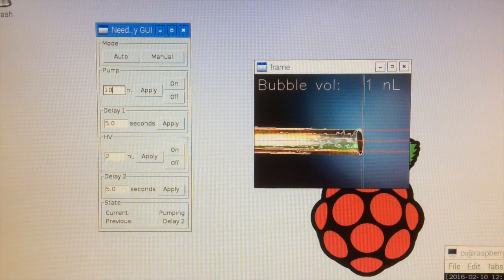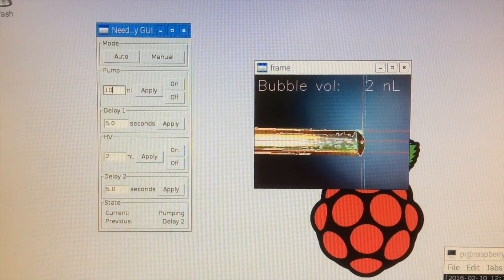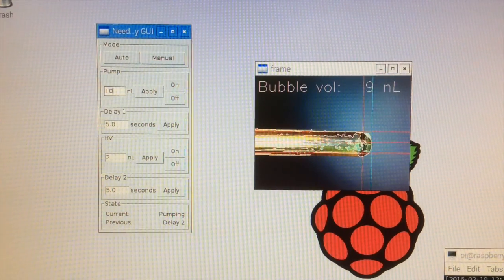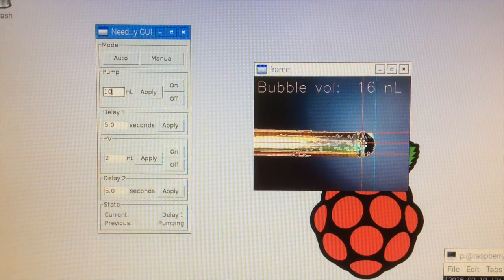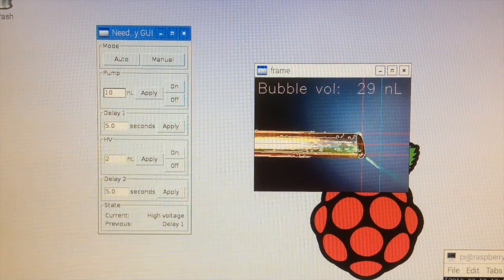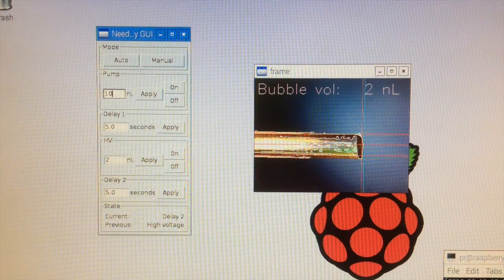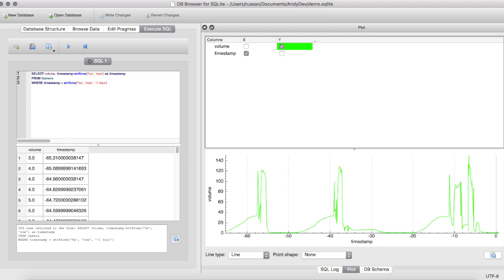So there's a few easy commands that you could use on a Mac computer or a PC computer for that matter, anywhere that would bring up this screen. And so from Australia you could be controlling the experiment in this lab with this interface right now today using the screen where you can turn the mode on to either auto or manual, so you could spray the droplet at any time you wanted.